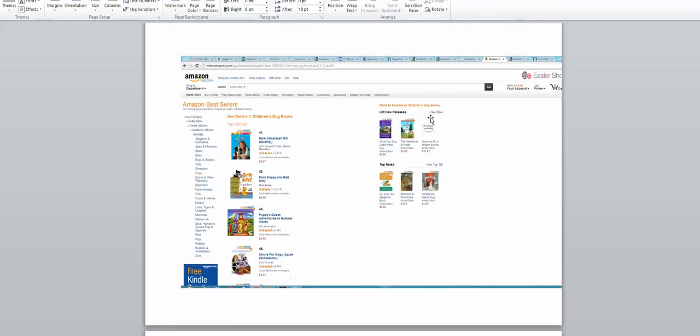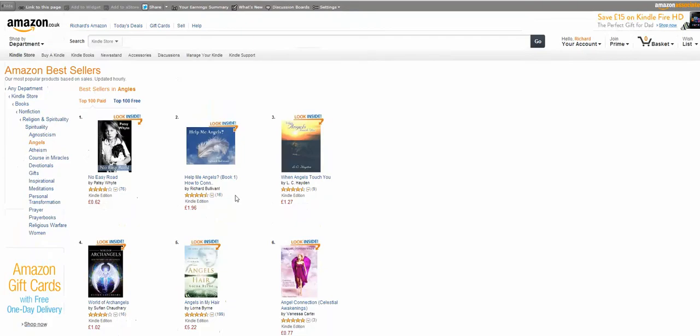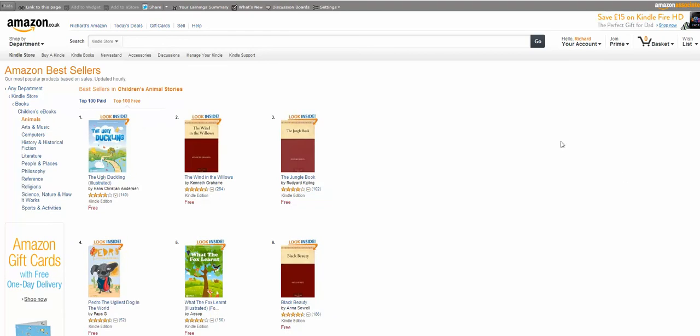Here's a screenshot I took of my dog book, and this is because it climbed so high and got to the very top of the free category for animals or dog books. You see here on the right hand side, hot new releases. They featured me in this hot new releases link on the right hand side, and I actually don't show one here, but for animals books, I can't find the same link that's available now, but it is there if I search.